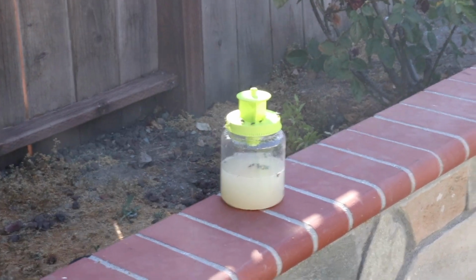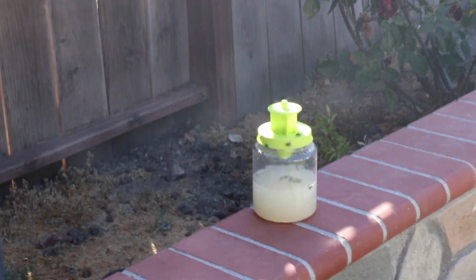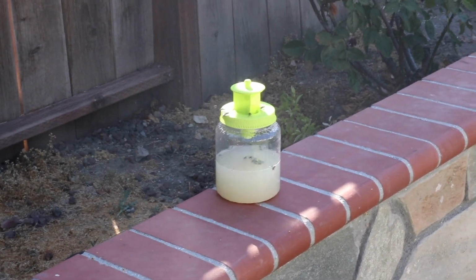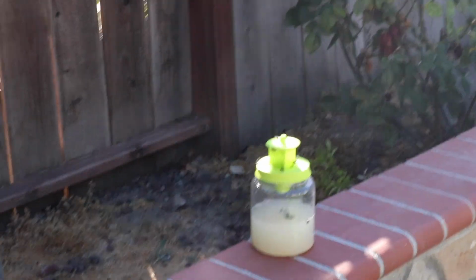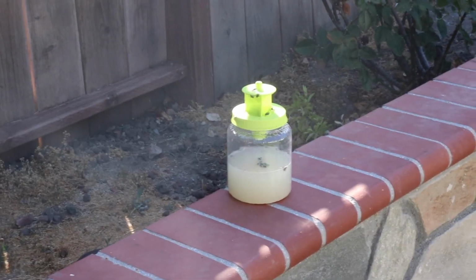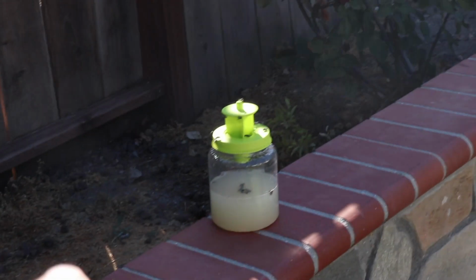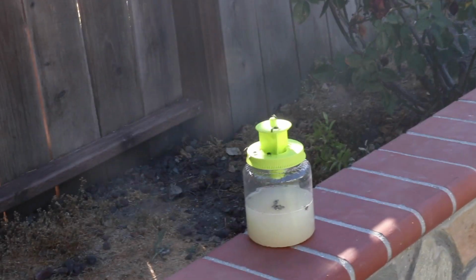Yo. Little update. Got multiple bodies in there. Multiple flies swarming the top again. It's only been like 40 minutes. Yo, you guys have a fly problem, Home Depot. Insane. Look at that. You see that clump of flies right there? That's like 10 of them.